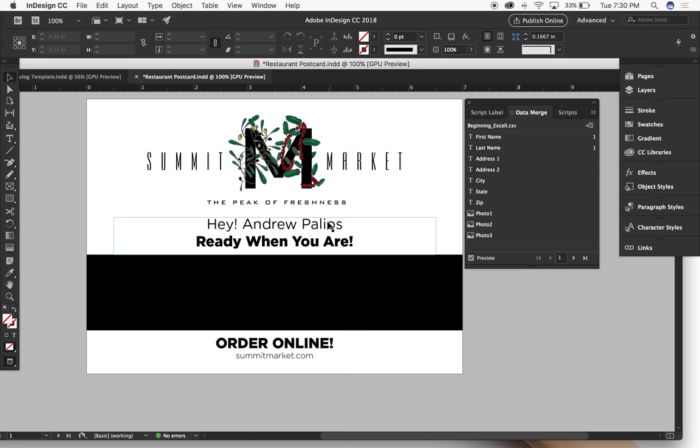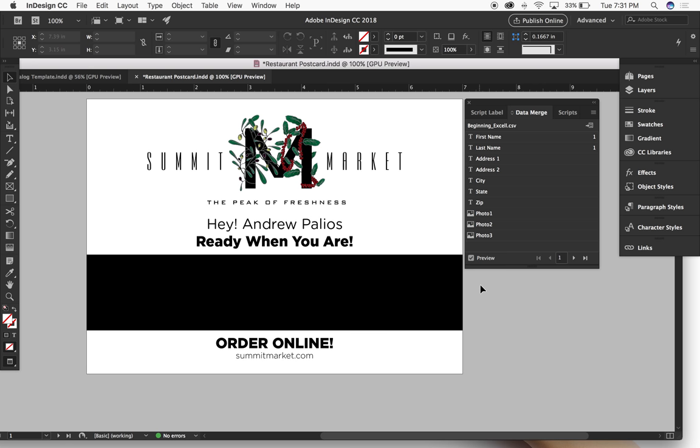So my first and last name is there. And if I hit this next arrow, I can see the next record is Bruce Silver, and the next record is Beatrix Cutlin, and the next record is Deborah, and so on. So you can see a preview of what this design is going to look like record by record. You might have thousands of records too, so it doesn't make a lot of sense to go through all of the records, but just to get a gist of it.